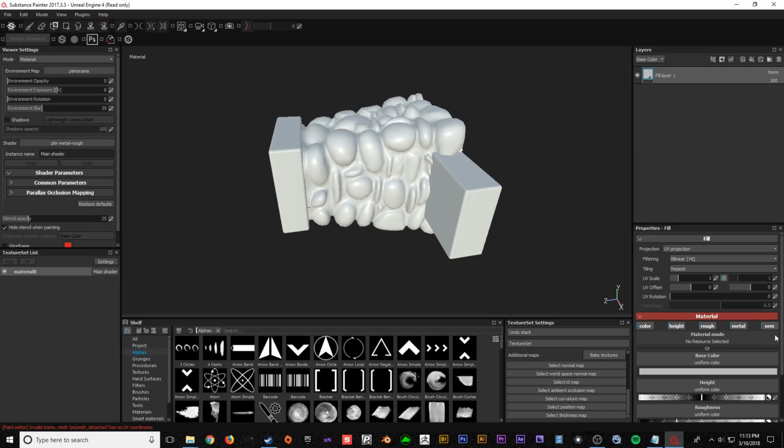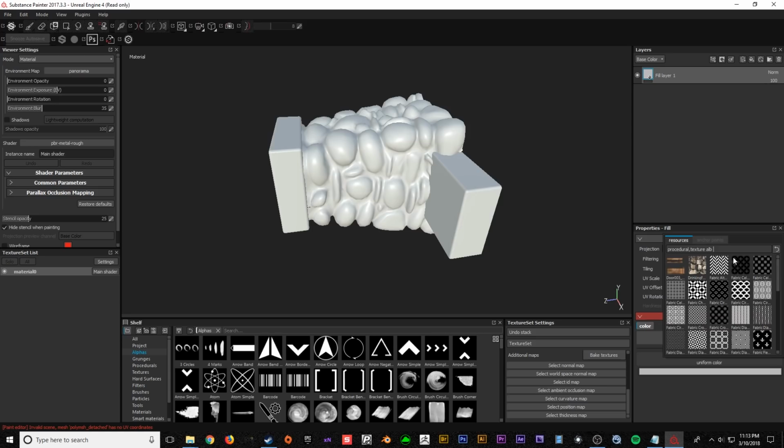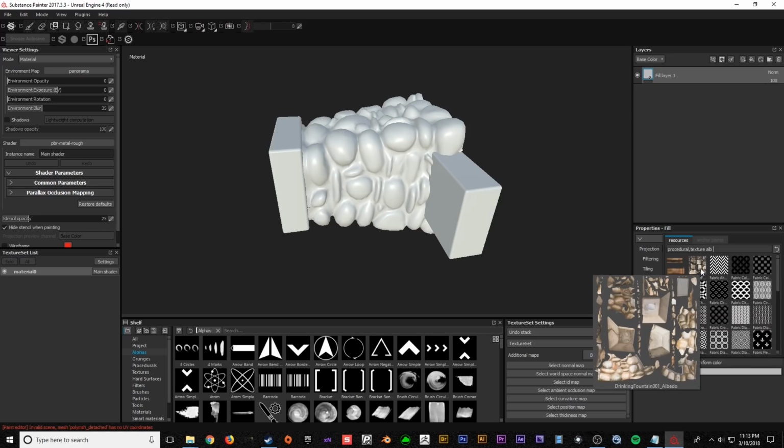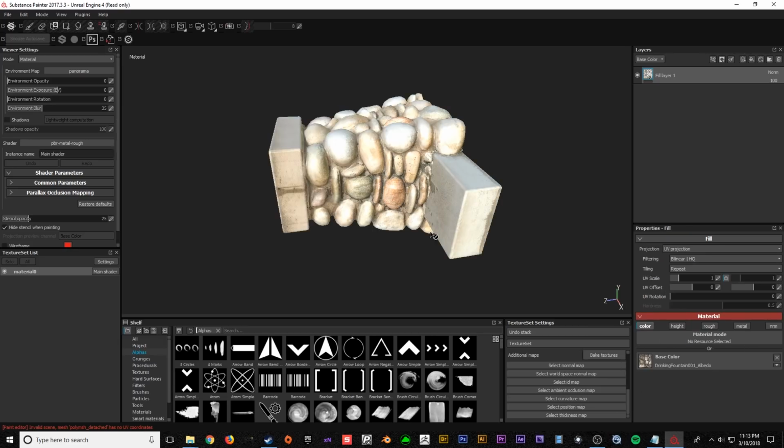Now for this fill layer, we're going to disable everything except for color. So this layer is only going to be adding color into the layer stack, or into the material as a whole. And then since we imported that albedo texture, we can click on base color, and then search for albedo, and the texture I want is right here. If you hover over it for a second, it'll give you a higher quality preview. So we want to click on that.